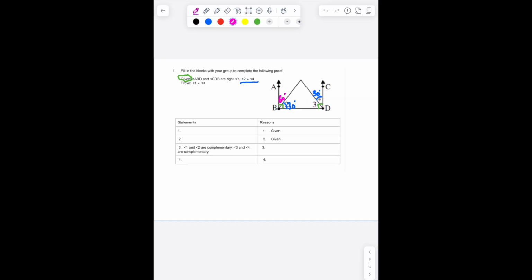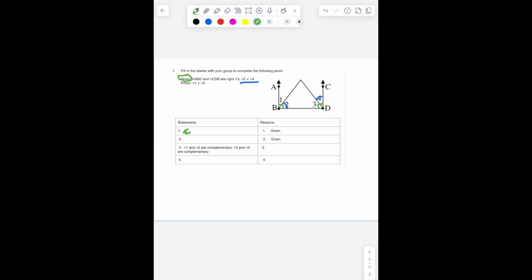So just like we did with the supplementary angles, we're going to put this into words when we write our proof, because we don't actually know what the numerical value of angle 2 and angle 4 is, but we do know that regardless of what the number is, angle 1 and angle 3 have to be congruent because they have to be whatever number is needed to make the 90 degrees with whatever angle 2 and 4 are. So first, let me put the given information into our proof.